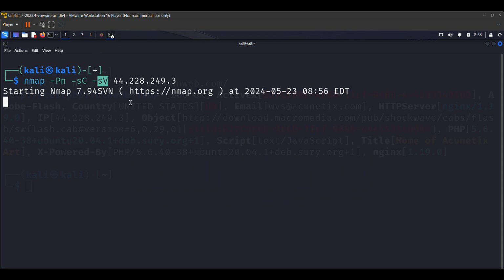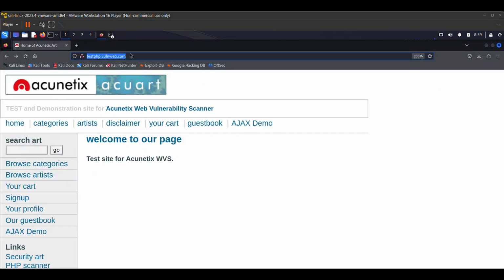But while we are waiting for this result to be up, next thing we want to do is to look up for subdirectories. By subdirectories, I mean, take for instance our target, which is test.php.vulnerableweb.com. There might be other subdirectories. Example: every website you see has a landing page. By landing page, I mean the admin portal where the owner of the site logs in to make changes and modifications to the site. So directories like that are not really exposed to you.